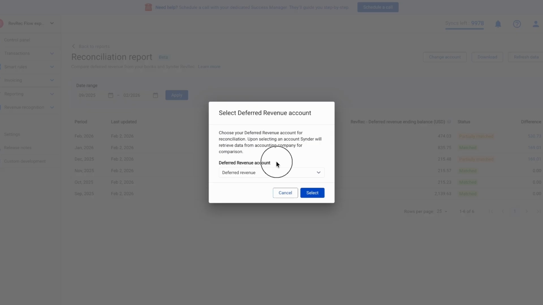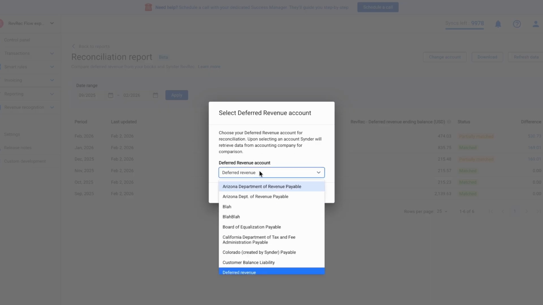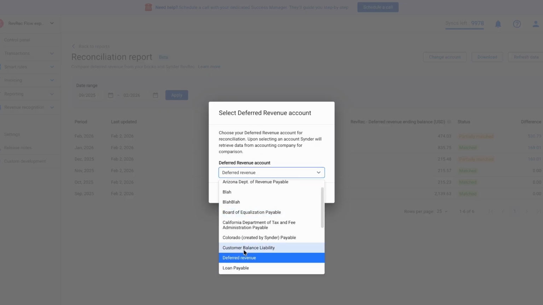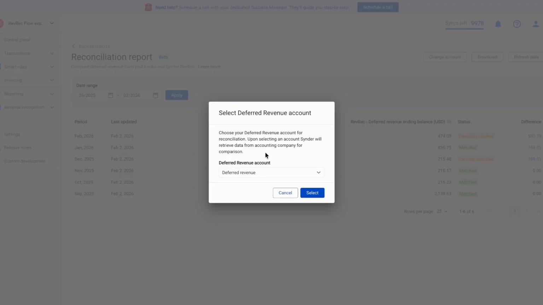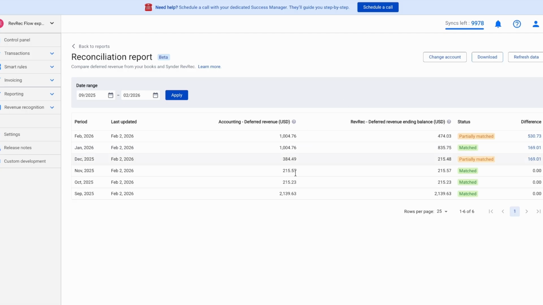And another use case, which is basically the most common reason why this report is not showing the right data, is when you have multiple accounts representing your deferred revenue. It is okay to manage your deferred revenue under multiple accounts. You can do that, but in order to then utilize this report on top of that, you need to make sure that all of these accounts are sub-accounts of one single parent account. And here in the dropdown, you have to select the parent account, not the sub-accounts, because the parent account will have all of the data under all of the sub-accounts. And this way you will be able to still reconcile using this report.